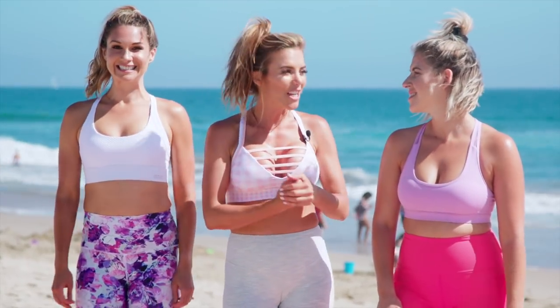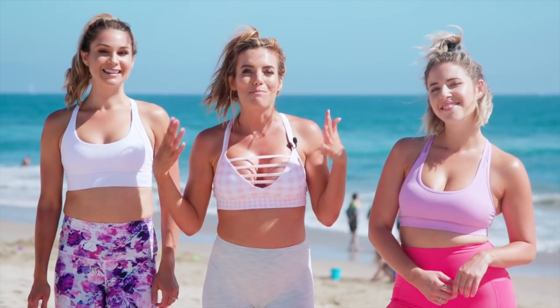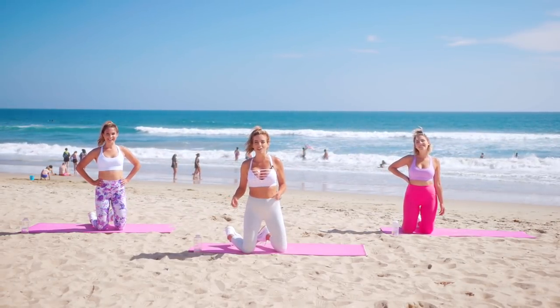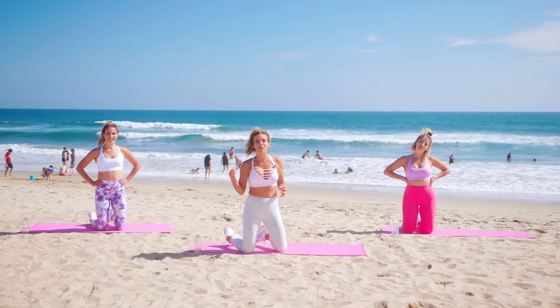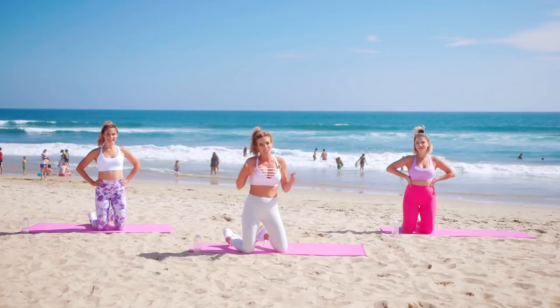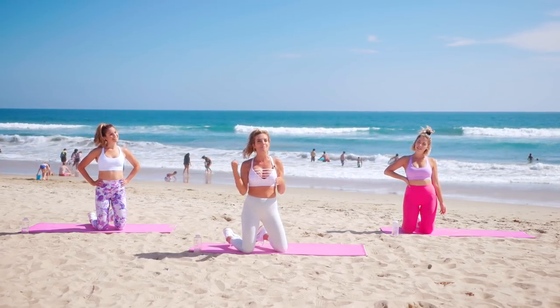We're going to do the whole hot body sweat guide workout together — both rounds, both sets — we're going to crush it, and it's going to give you guys that don't have the guide already a little peek at what to expect. You don't need any equipment — that is the best part about this guide. Today is a full body workout. If you're ready to get your sweat on and celebrate our final week of the summer shape up series, smash that thumbs up and we are going to start on the ground. The goal is just to move quickly and power through it.